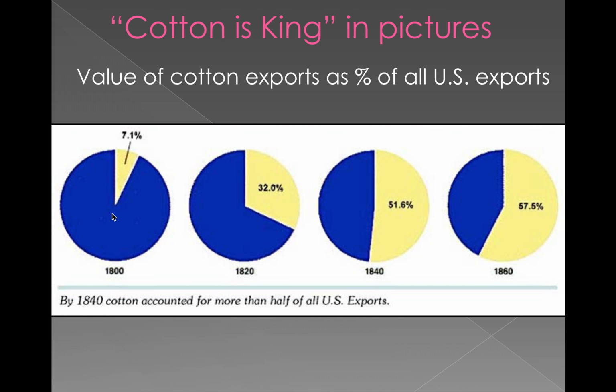And even though at this point, by 1808, so right in between these two pie charts, the international slave trade, at least into the Americas, was technically abolished, right? You could no longer import slaves from abroad after 1808, but slavery itself was not abolished. So this is more of an impetus for American slave owners to make the most money out of the slaves that they already own. What this translates into is the increase of the slave population naturally.